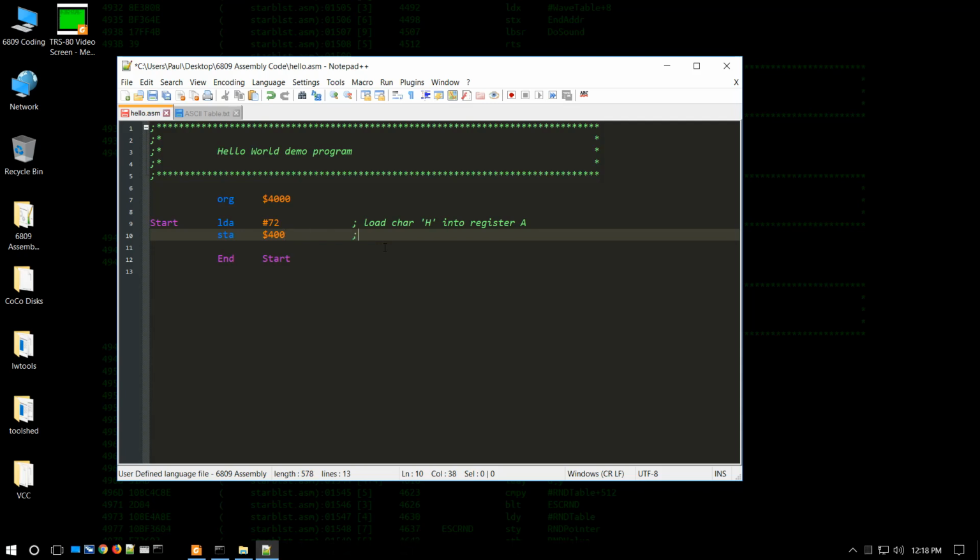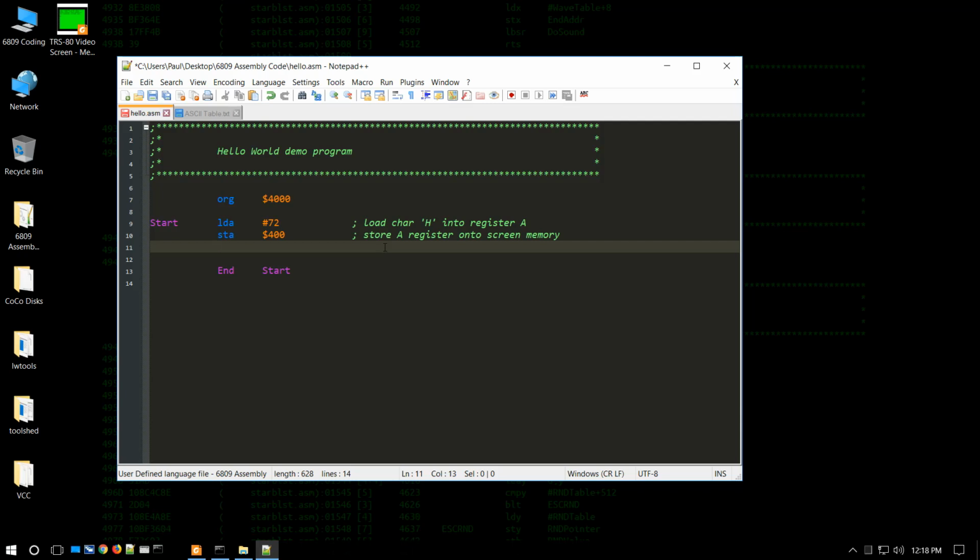And I'll put a comment there, basically saying we're storing A onto screen memory.